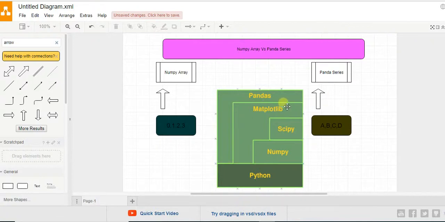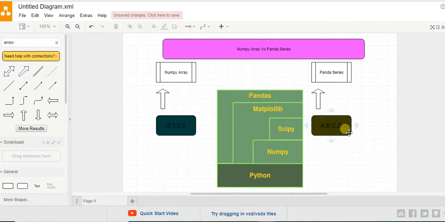Now, what is a pandas series? Look at this diagram very carefully. You have a NumPy array, which we did last time, or any array in Python. If you look at the indexing, it does not have a label, which means that it will always start from 0, 1, 2, 3. Whereas if you look at a pandas series, the index can be given a label, which means it can be A, B, C, D, it can be Bombay, Delhi, Chennai, Kochi, it can be mango, apple, banana, anything.